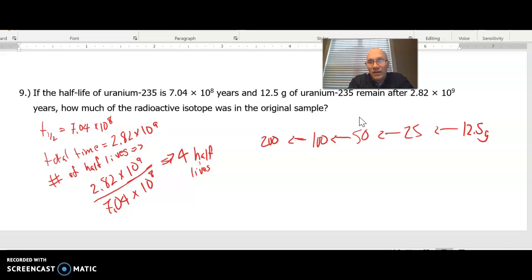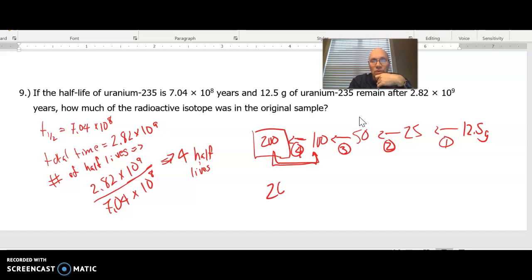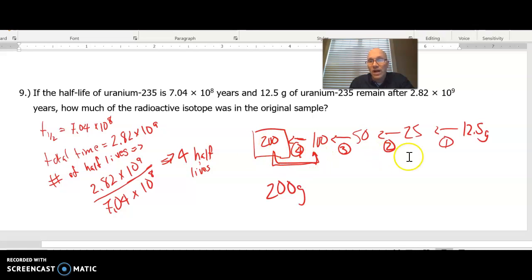If half-life is the amount of time that it takes something to get cut in half, then if you go back in time by a half-life, you would have twice as much. So again, that's a total of 1, 2, 3, 4 half-lives. So the amount that you would have at the beginning would be 200 grams. If you wanted to check your work, just ask yourself how much would be left from a 200-gram sample if you allowed 4 half-lives to pass, and you would see that the answer would be 12.5.